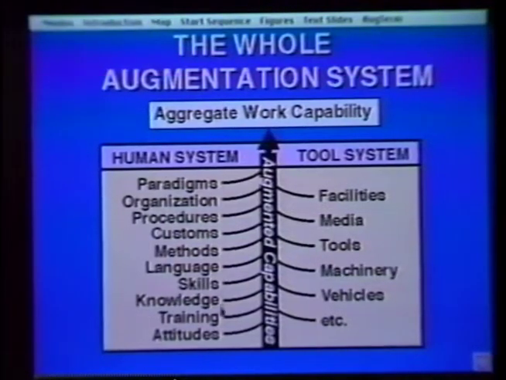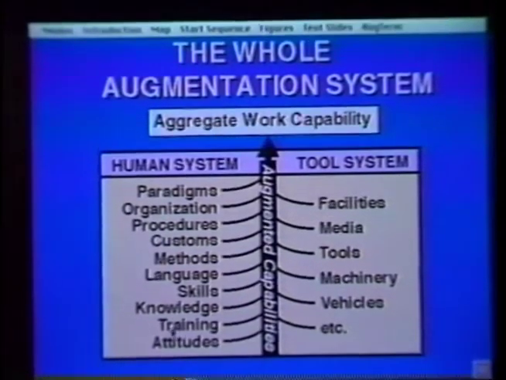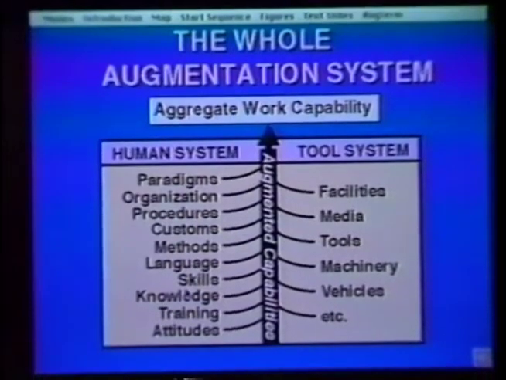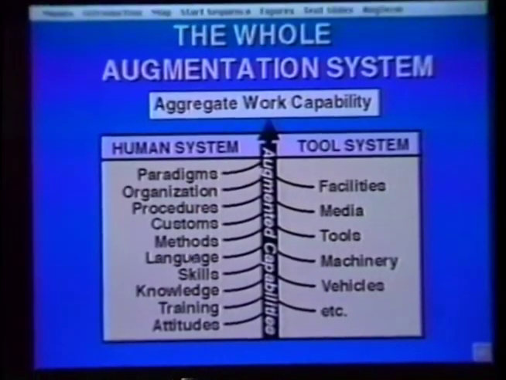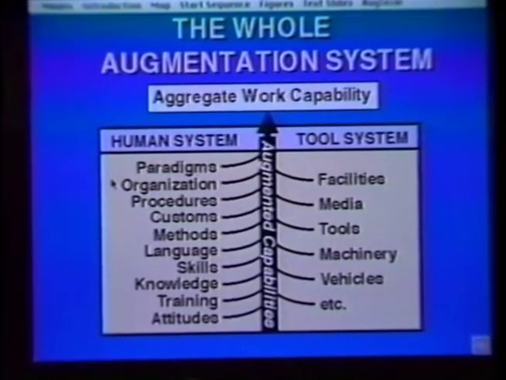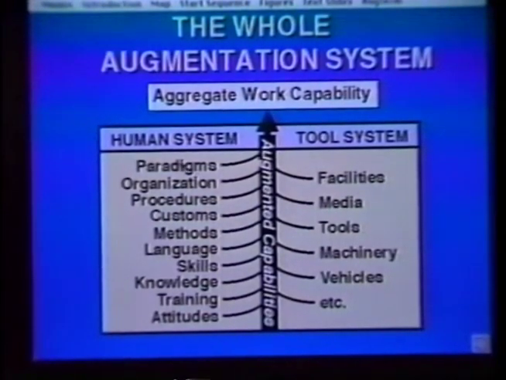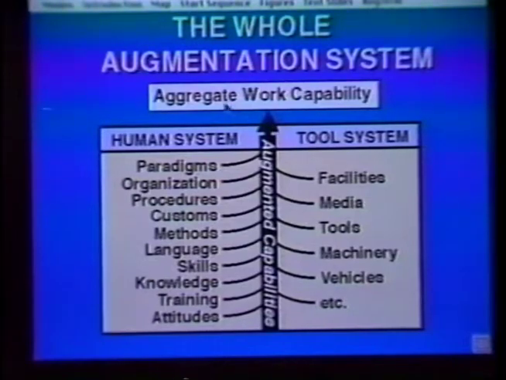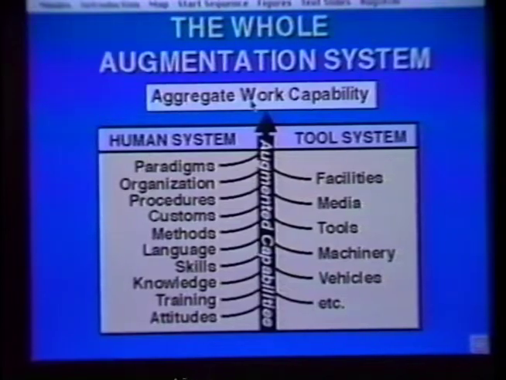And then you have to start realizing, oh, I've been trained. I've got a lot of knowledge and skills. I've got a language. My gosh, I've got methods. I've got customs. They're procedures, organizations. I got roles. I work in organizations. And later I learned I've got my own framework about the world that goes in there like that. So that all of these things play a very important part in how effectively I utilize whatever's here in order to go about doing any effective work, of knowledge work or whatever.